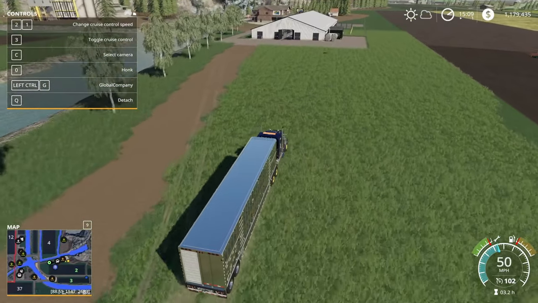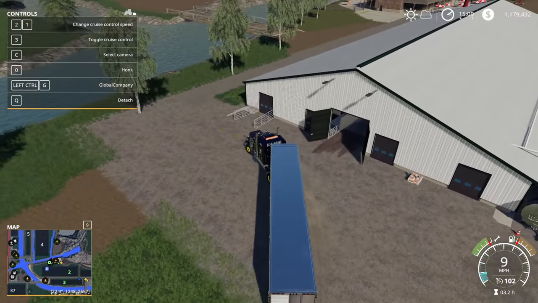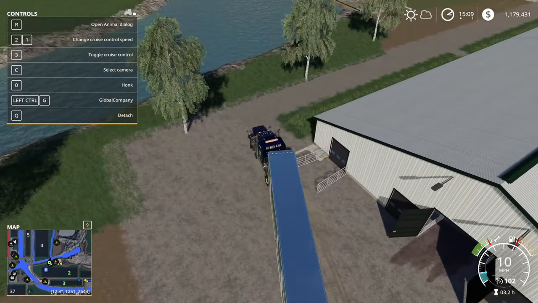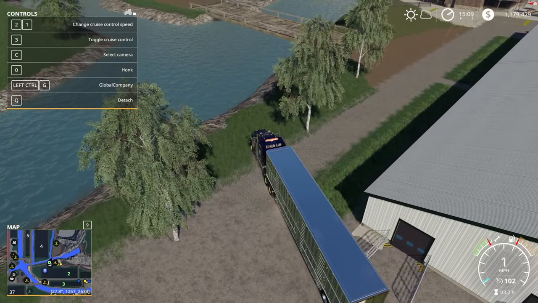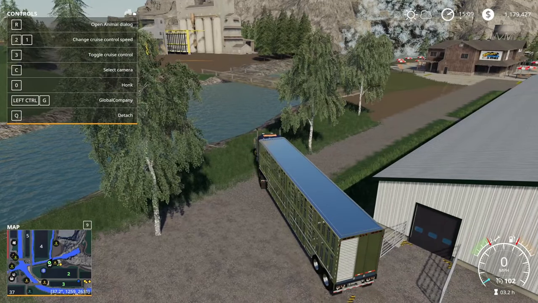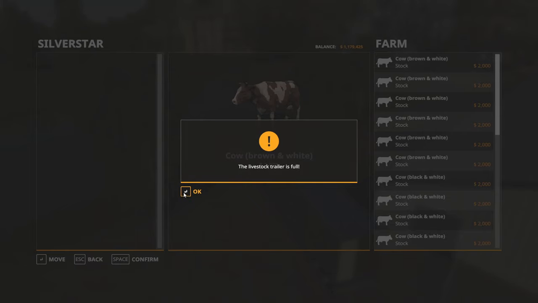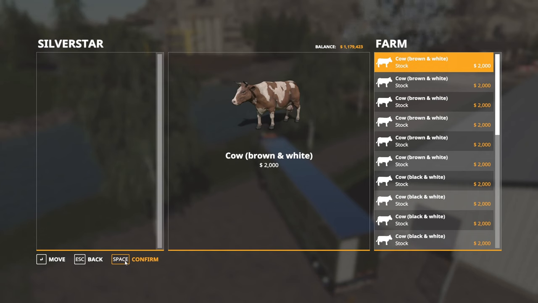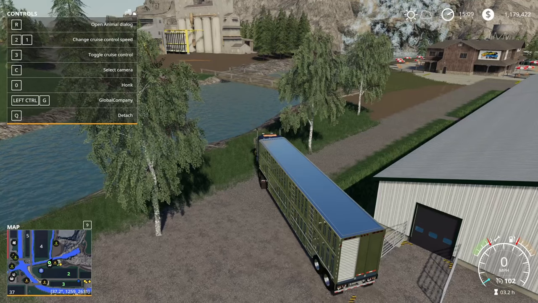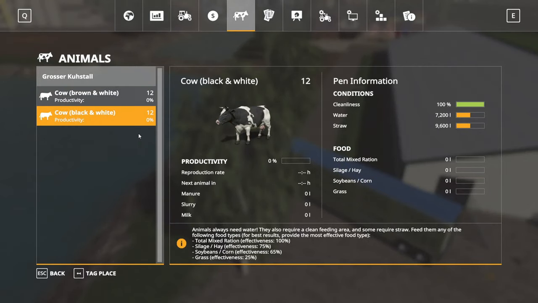Let's see if I can drop these off without having to back in. I feel like I do a little better backing in. Oh, maybe not. There we go. Confirm. Boom. Try the animal dialogue again. We've got 12 brown and white and 12 black and white. Again, I'm not sure what the significance is of the different ones.